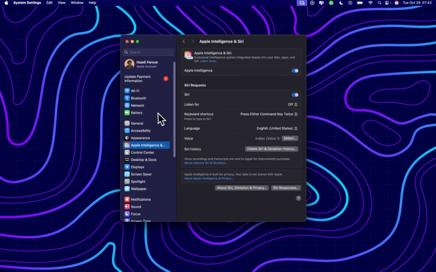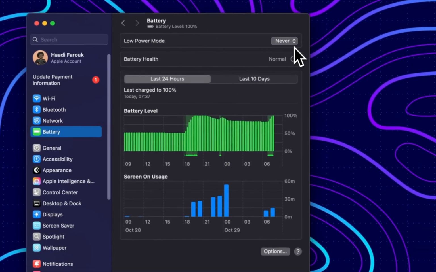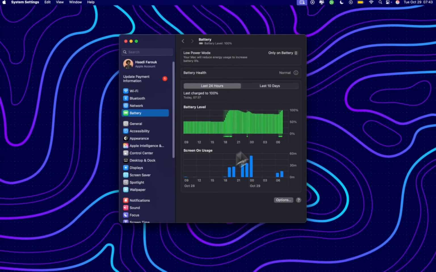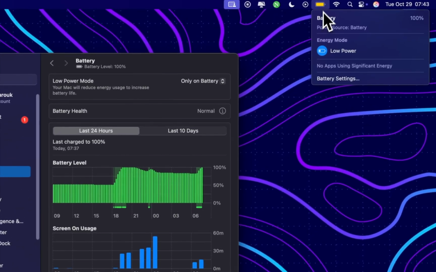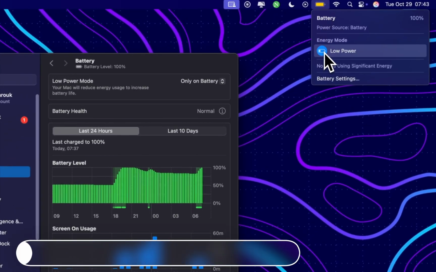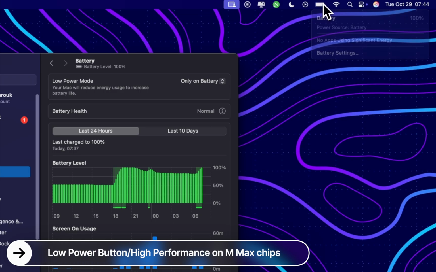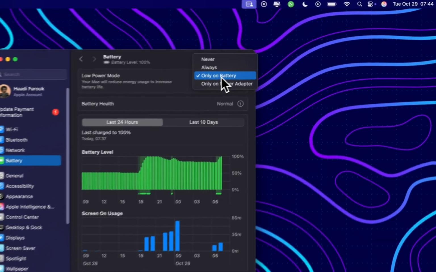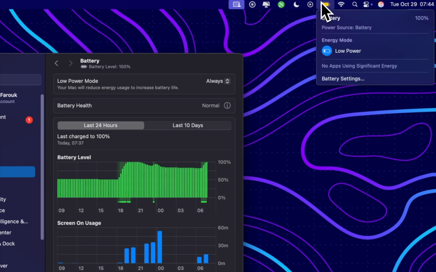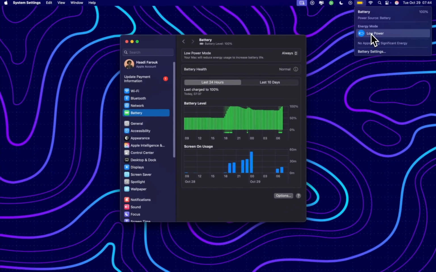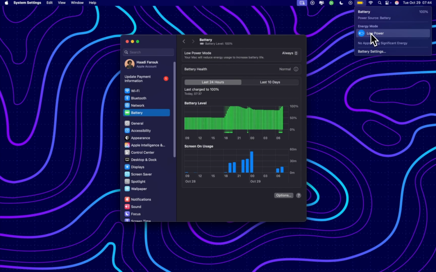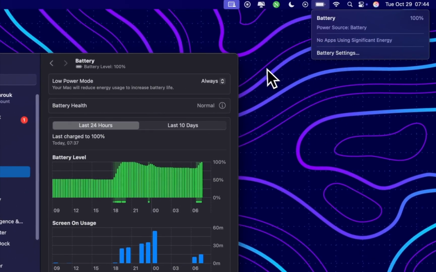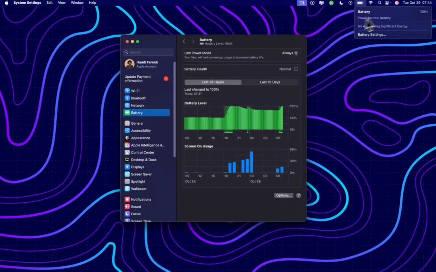Something also new is in the battery section. Let's try turning on low power mode. You can see it shows a yellow icon, and we get this new energy mode icon that lets us turn low power mode on and off. Ideally, it's supposed to keep staying there as a shortcut instead of having to come back here to turn it on and off. So I think this is kind of a bug, because I tried an earlier beta, I think beta 2 or 3 of macOS 15.1, and I could just turn it on and come back and turn it off. But yeah, definitely a bug. There is no reason for that shortcut to appear.